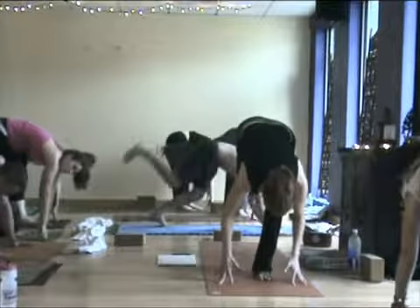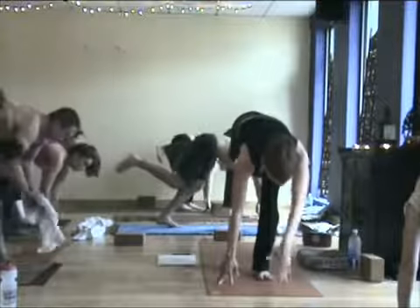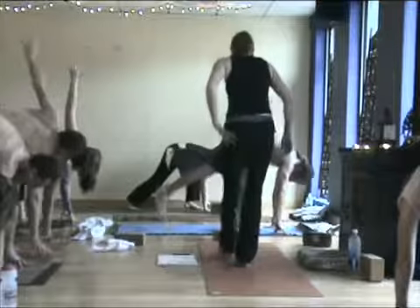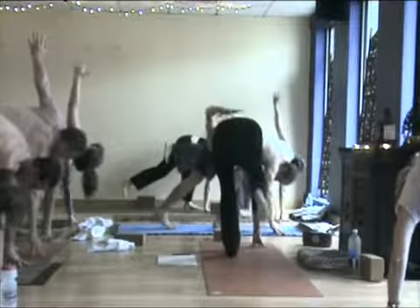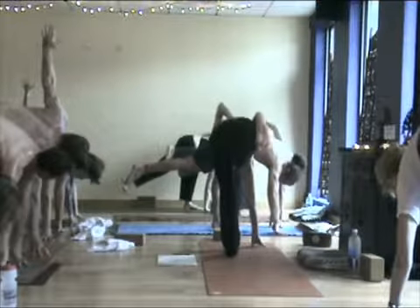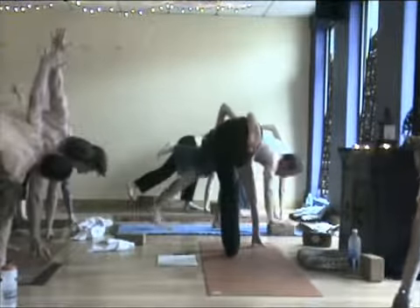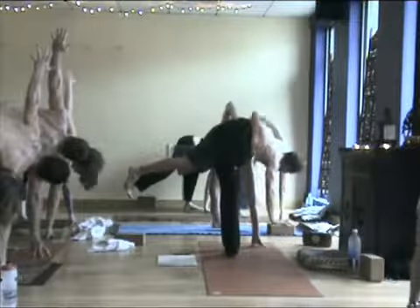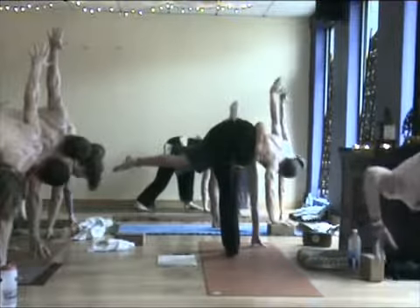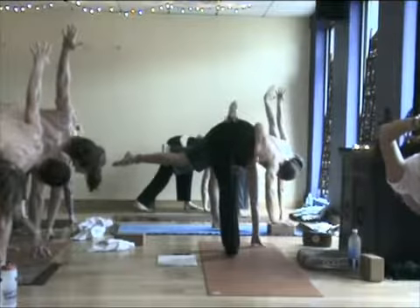Slowly press that left foot down. Belly lifts. Offer the spine. Circle the left arm up. You're going to need to breathe a lot because this is not an easy pose and it's definitely not my favorite pose — it feels too constrictive. I want to fly, I want to be free. But this is strengthening us to do all that stuff we want. So take the pinky toe edge of that foot and the big toe edge and the center of the foot down on the heel evenly. Press, press, press — it's going to start lifting the inner thighs and arches, lifting you up to the twist and the spin.